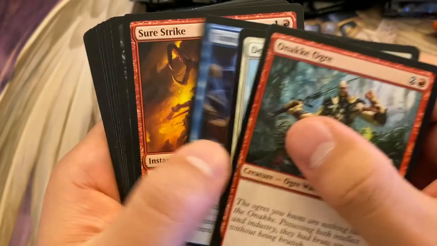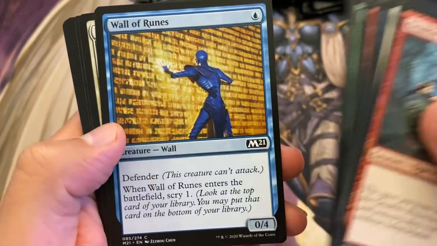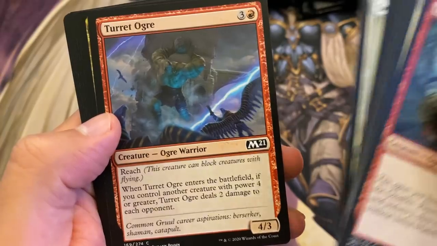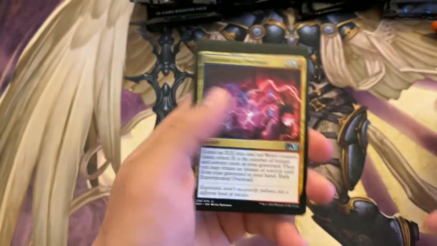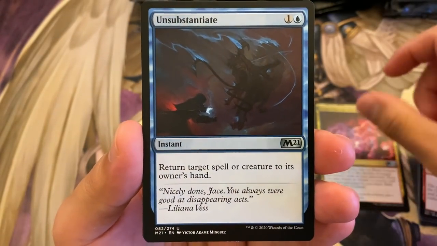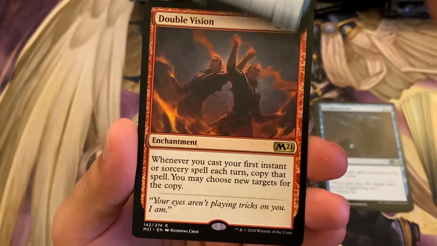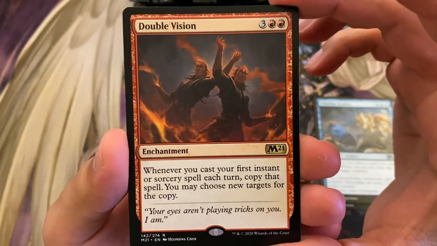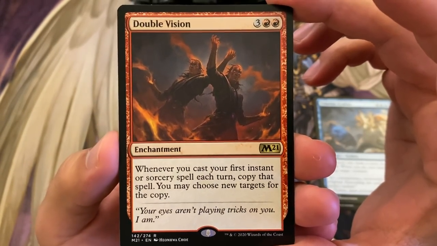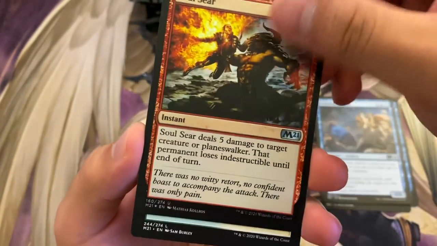We have this Tome Anima. Ah, these are good cards. Hunter's Edge, of course, a functional reprint. All right, here we go. Here's our uncommons. Experimental Overload, makes a little weird. Substantiate, alright. Tolarian Kraken. And our first rare, Double Vision. Whenever you cast your first instant or sorcery spell each turn, copy that spell, you may choose new targets. Not too shabby. And a foil Soul Seer.